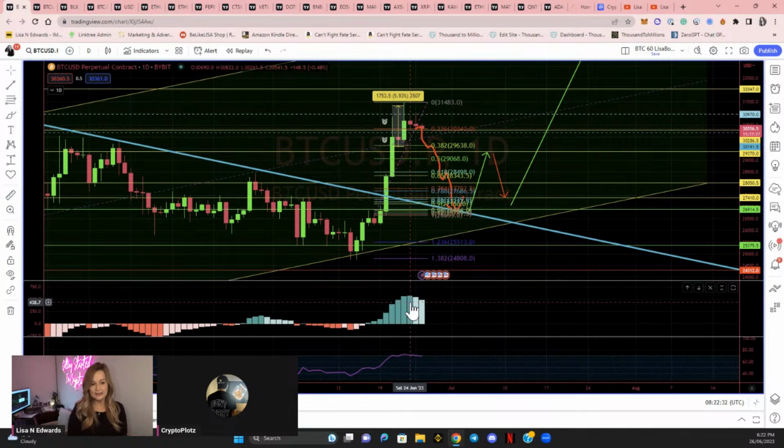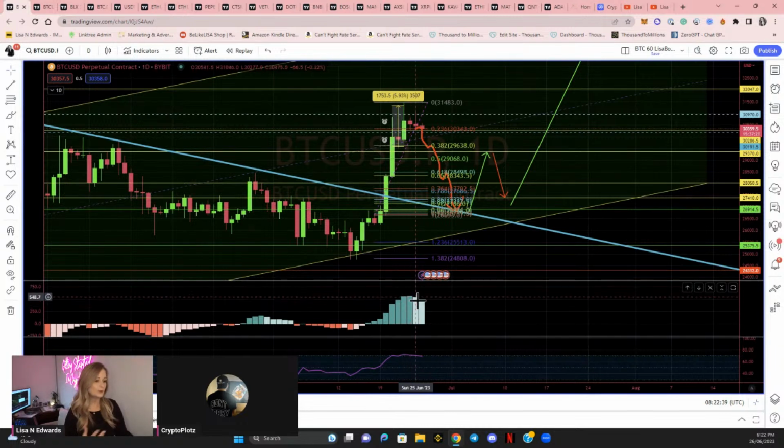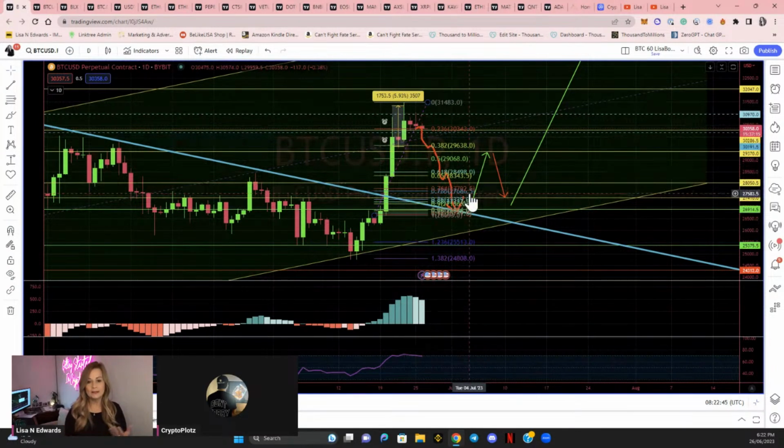MACD is a lagging indicator, but you can gauge how much buy and sell pressure there is. We can see at this point we've got some sell pressure entering the market. That means we're probably going to get a pullback, whether large or small we don't know yet. There is potential for a retest of the breakout region, which does put it at a 0.86 pullback. So whether this is an impulse or still a corrective wave is yet to be seen.